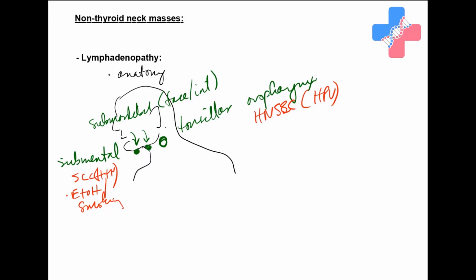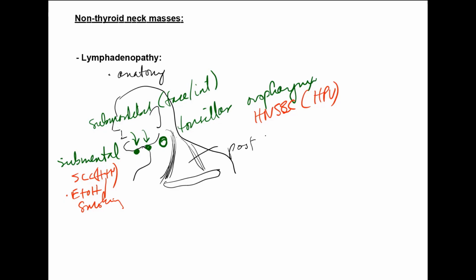If we draw in the sternocleidomastoid muscles, then we can see, as we come down, here's a bit of the latissimus dorsi, and then here is our clavicle. We can see this defines the posterior triangle. And the lymph nodes now are going to be deep to the muscle. The deep lymph nodes really are non-specific because they drain all the others above.